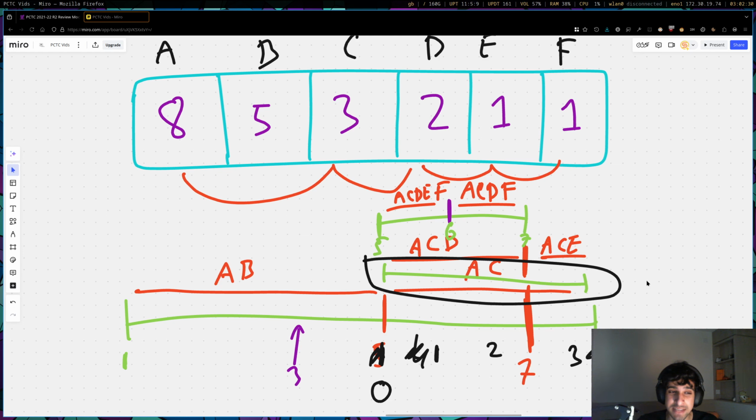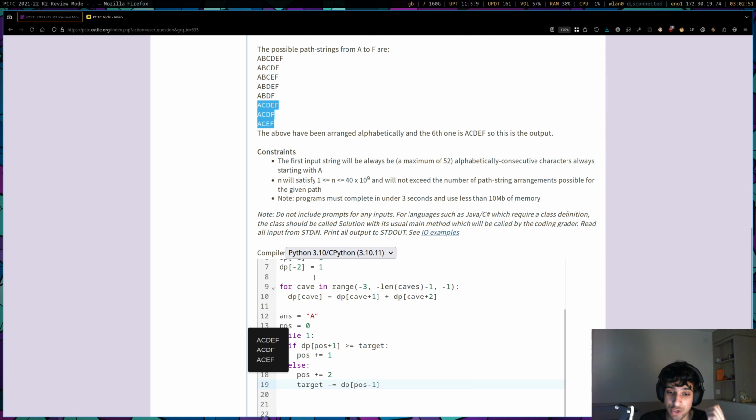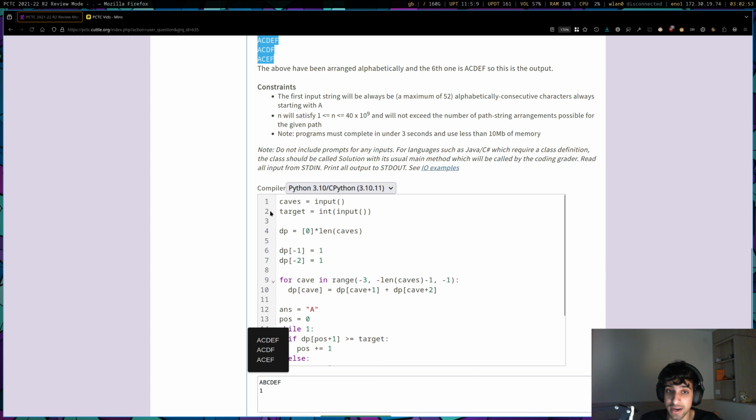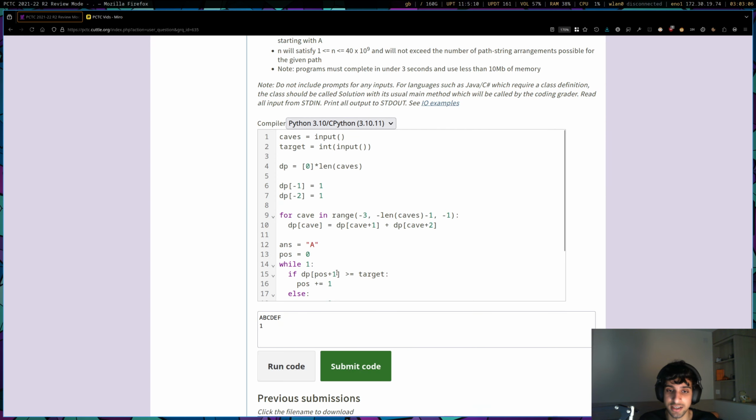And we want to do that every time, and that does make sense, right? If we're to go once again back to this, once we skip to C, then we're only looking at these 3 potential possible paths. And if you want path number 6, well, that's A, C, D, E, F. So path number 6 is the first path that starts with AC. And so that makes sense, right? In this case, we're normalizing, we're changing our target from a 6 to a 1. And that makes sense because we see here that path number 1 of this chunk of paths is the answer. So once we change our scope, once we change the range of the path that we're looking at, we also need to change our target.